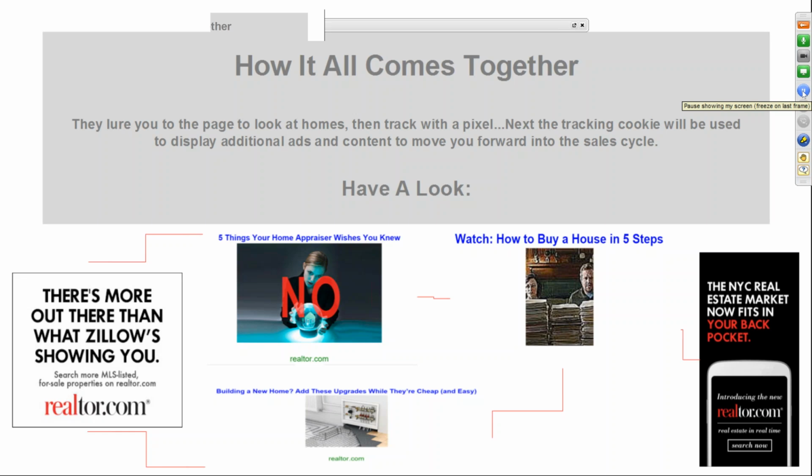But let's say that I wanted to go after a different process. Let's say that I wanted to go after refinances, or I want to go after purchase loans without advertising houses and without advertising to folks shopping homes. What are some other content? What's some other content that you feel might appeal to those folks? What are their concerns? What are their questions? What are things that they might click on?